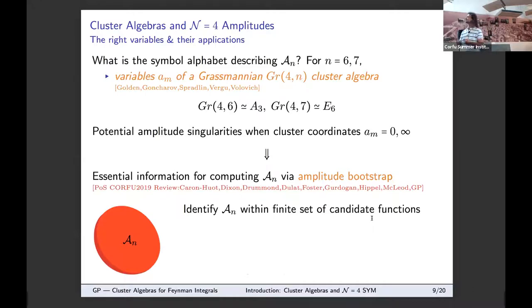The gist of the method is that you first construct all possible amplitudes, let's say the space of candidate amplitudes, this is what this blob, like a Venn diagram, means, and you identify the single part of the set, which is the amplitude itself. And through the work that I have led in the past year, the 6-particle amplitude is known to 7 loops, and the 7-particle amplitude to 4 loops. So much, much higher than the 2 or 3 loop progress that has been achieved for realistic gauge theories. So this is perhaps why one could harness this power.